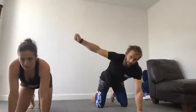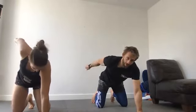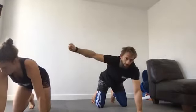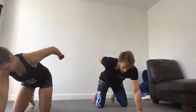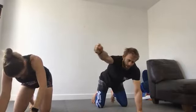Just come into all fours. You're going to take one arm up, rotate it up and around, all the way up the center of your back like you're trying to Kimura yourself. Do it 3 times, then switch to the other arm.